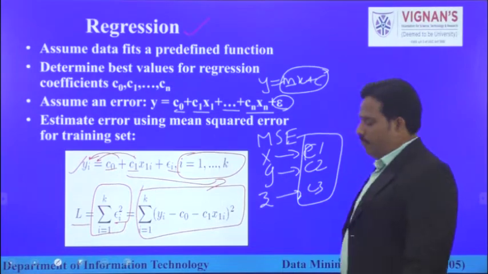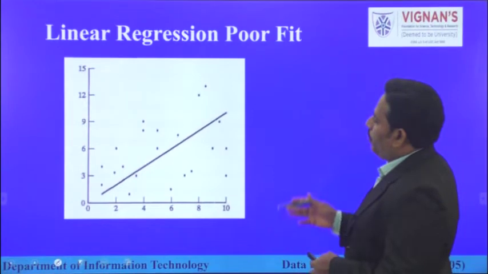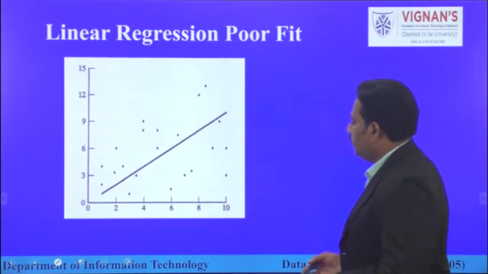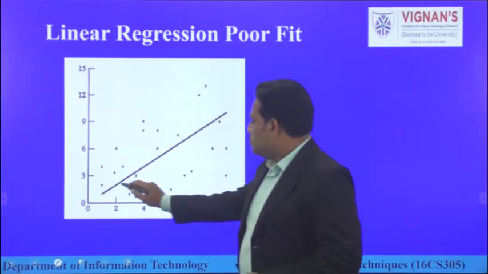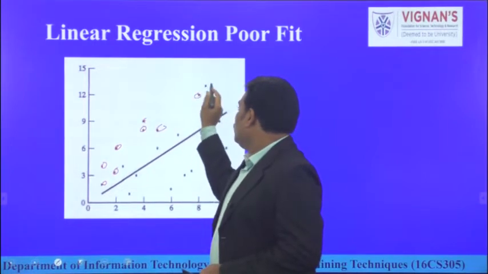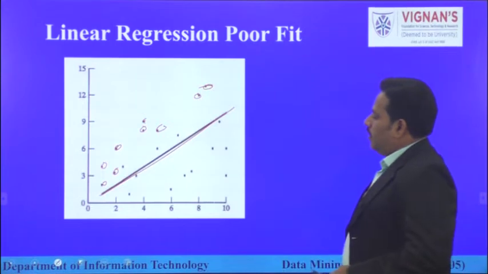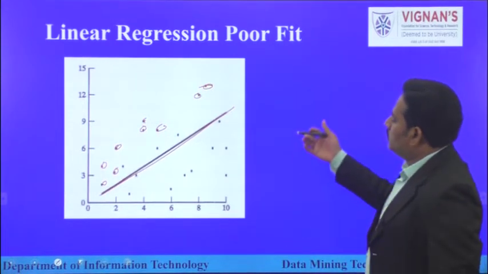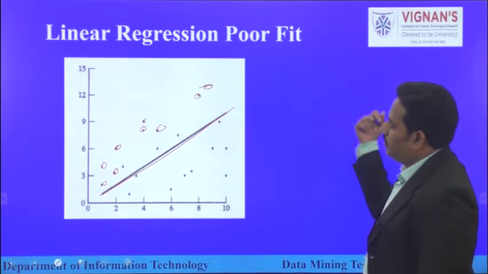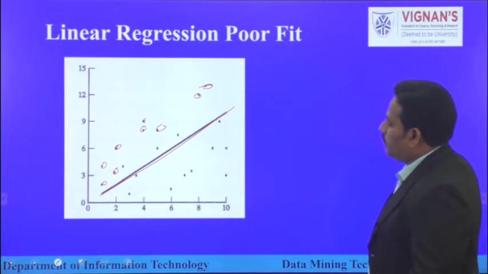So this is the way of applying a regression algorithm. If we plot the values in linear regression, it is a poor fit. If you look carefully, when the values are distributed on a coordinate plane and we are trying to classify, the values are not properly classified, because some of the values fall below the line and some of the values fall above the line. That means half of the values are not classified properly here.